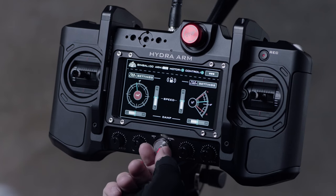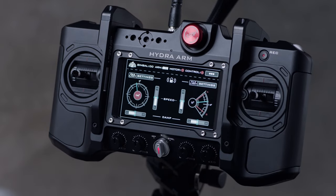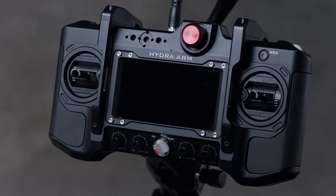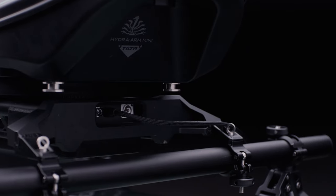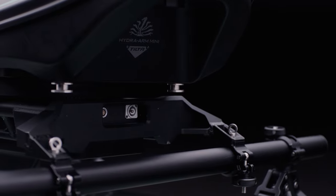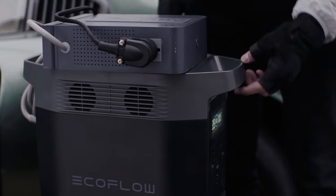To turn the system off, first turn the dial to the middle position, then press the red stop button. Rotate the center dial to the left to turn the entire system off. Unplug first the power cable, then the controller communication cable, then power off your battery, converter, and unplug the system.